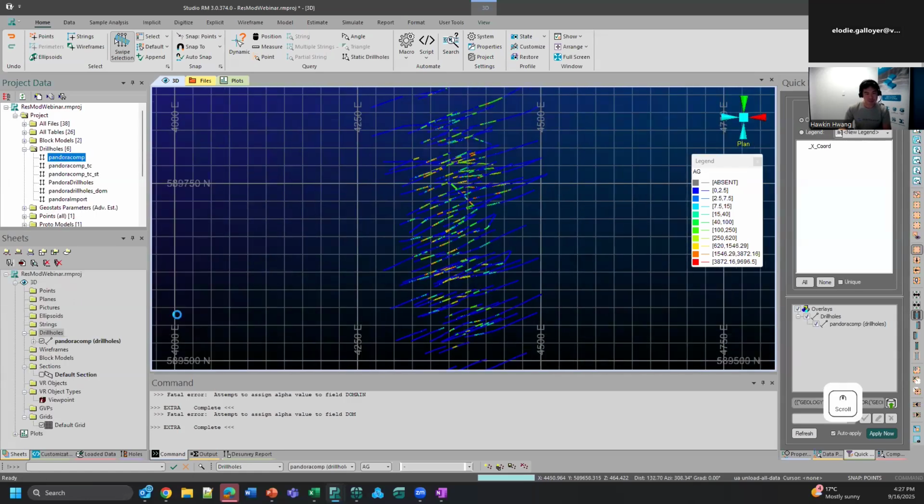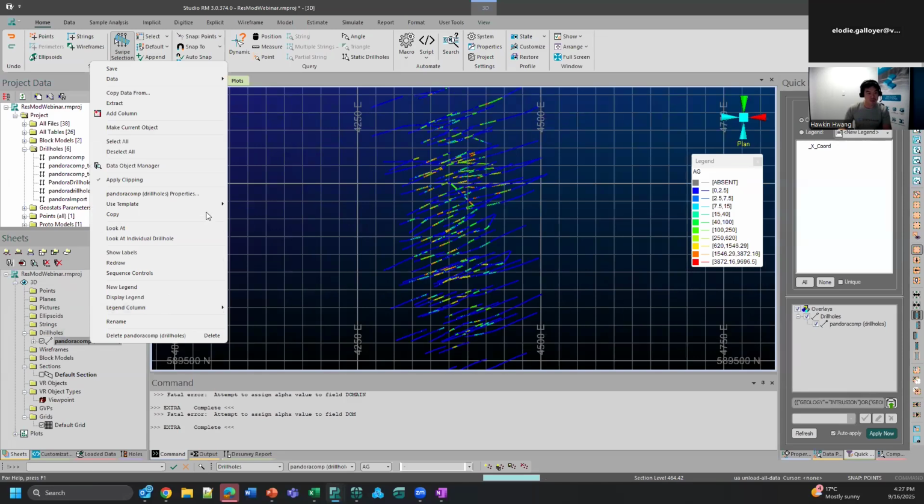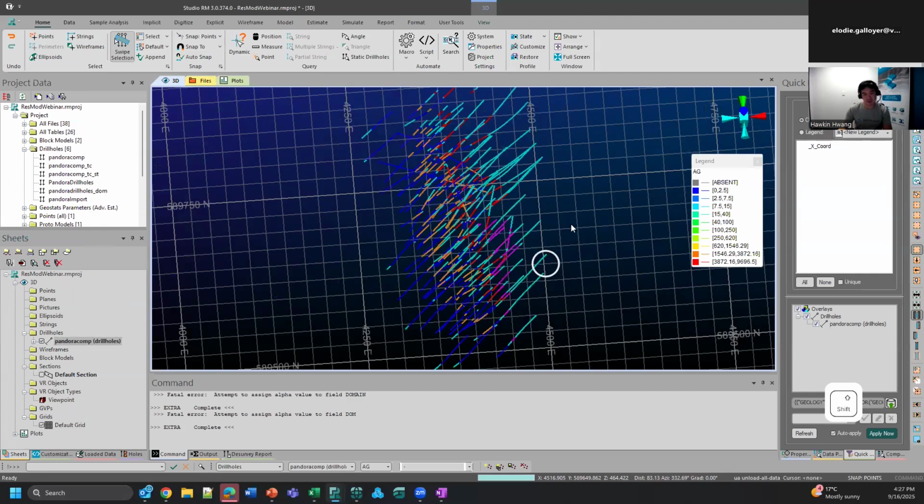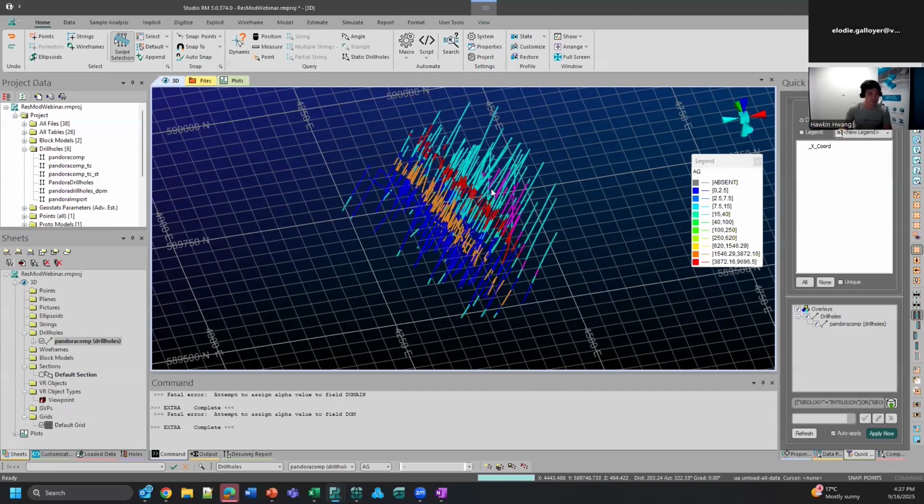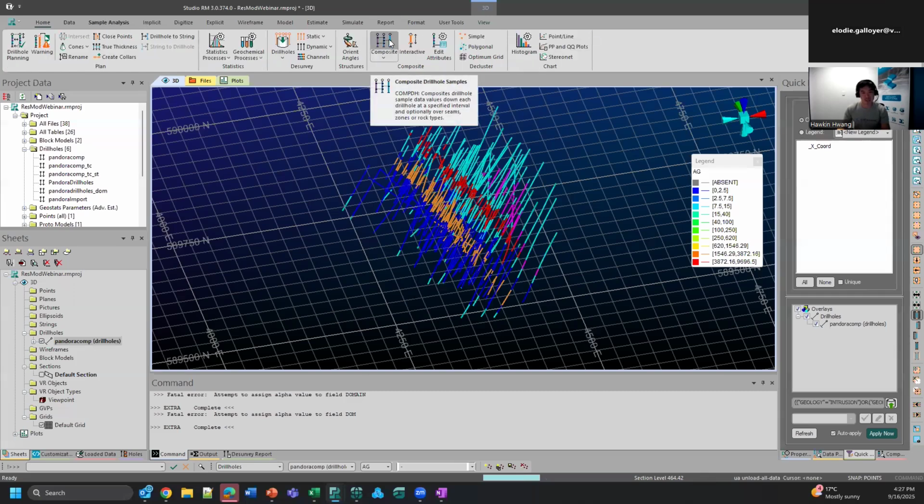Because a lot of my domains are already coded in during the flagging process, I can actually just composite directly inside the coding of my drill holes. So that's what I'm going to do, and I'm going to use the composite tool.